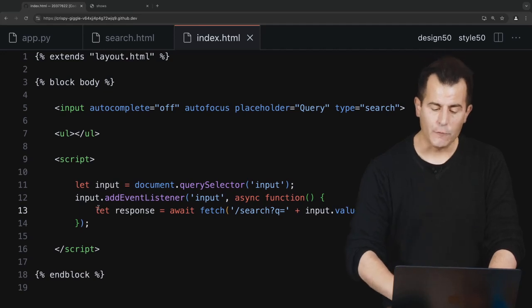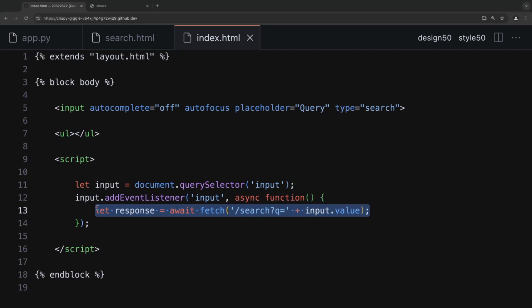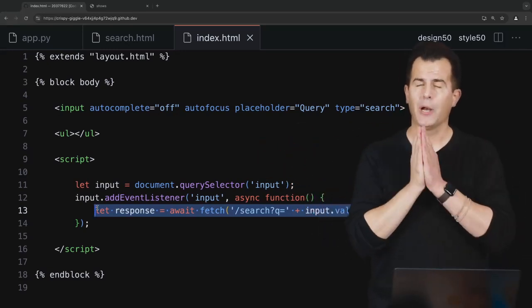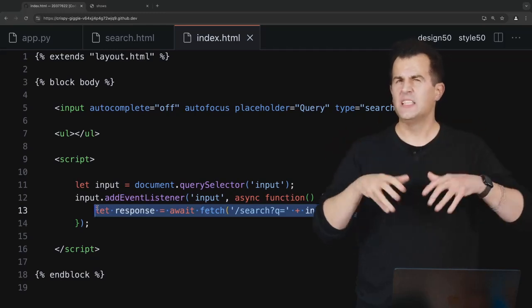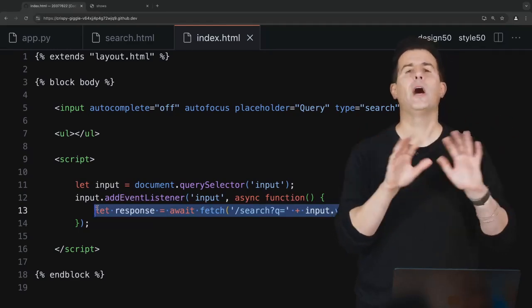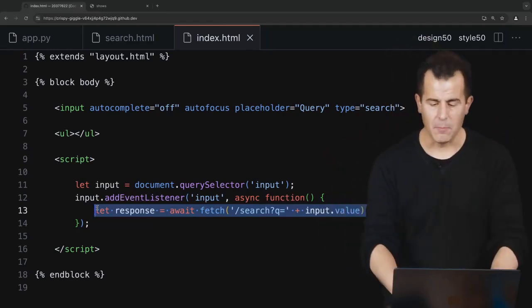In other words, this line of code is going to make an HTTP request from JavaScript to the server requesting /search?q=office or whatever I've typed in. But I'm therefore using code to simulate and induce an actual HTTP request without the human actually clicking submit.